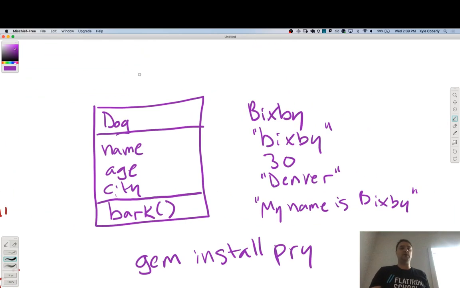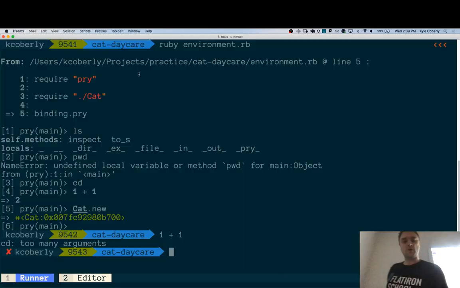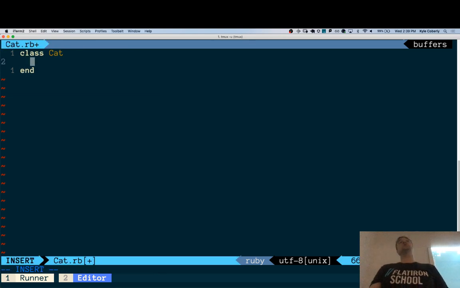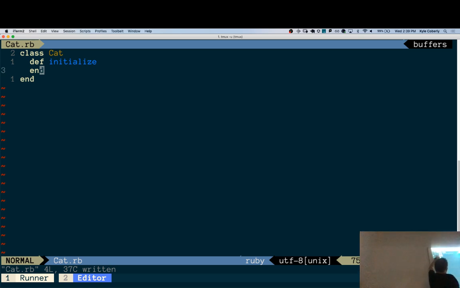Now we need to figure out how we get this other stuff in here. Next step. Those methods that you've been making with def and end, you can also do them inside classes. So we can say def initialize. What this method does is it runs every time you call .new. Initialize is a magic word in this case. You can't call it init, you can't call it i, you can't call it anything else. It has to be very specifically initialize. But when you call .new, that's what it's looking for.